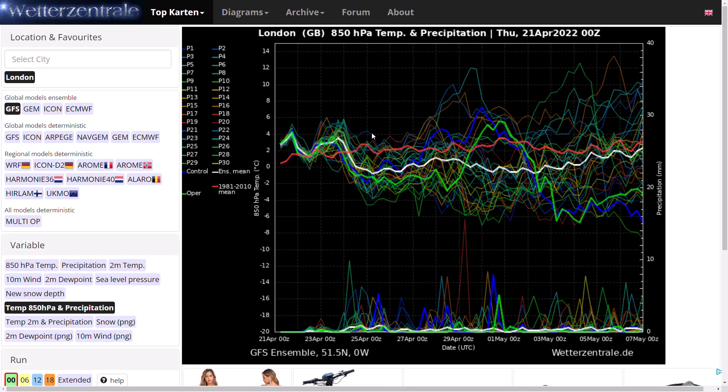Looking at the ensemble charts, the GFS ensembles have been a little more pessimistic over the last few days. Temperatures are still well below average but with quite a few warmer outliers. It's pretty warm over the next three to five days, then turns much colder around the 26th to 27th of April and continues much colder beyond that. The operational run goes cool at times, a little mild around the 1st of May, but the majority of the time is below average and most ensemble members are below average. There's a lot of scatter, so still uncertainty around the exact extent of the cold weather and precipitation amounts — still some precipitation around but nothing too crazy and not really pinpointed to any specific time.